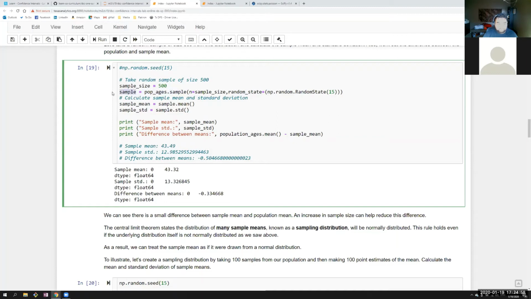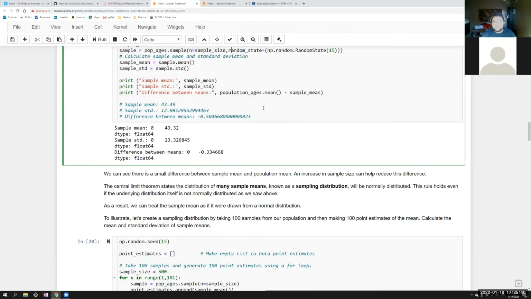So say that again. Random state 15. What does that mean? Random state is just a way to set how pandas determines, it governs which randomizing algorithm it uses. The only reason that you put that is so that if somebody else wanted to run the experiment, they would get the same results, because even though they're using a random method, the way that it randomizes is determined by the state. The seed, right? Yeah, it's the same concept. I'm pretty sure that it's the same concept. That's what that's doing. Yeah, it's the same thing.